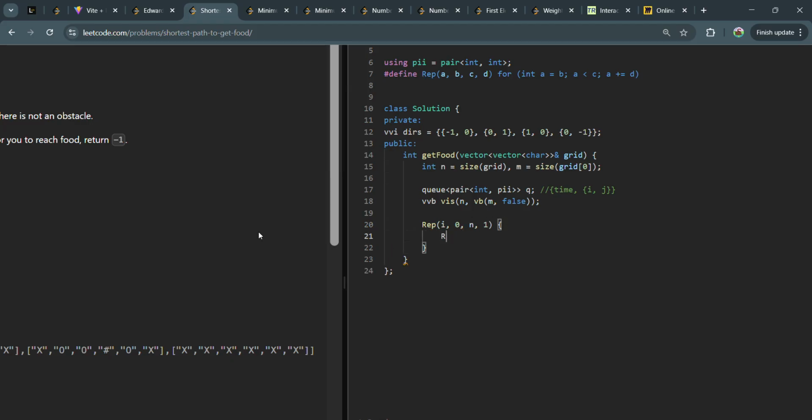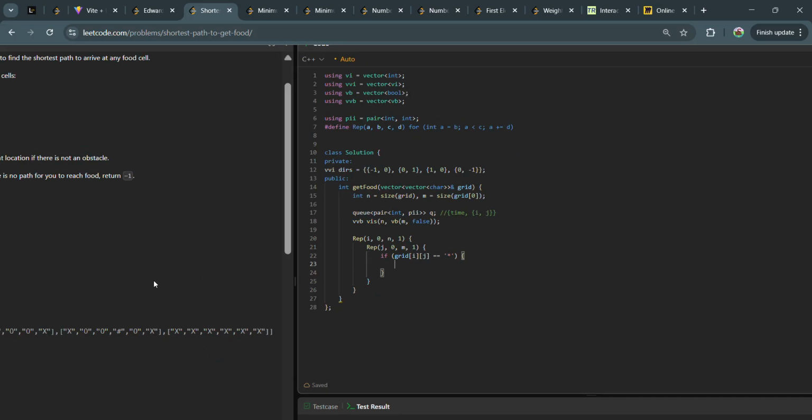Now run a loop over the matrix to find out the current location coordinate of the person. If the grid of i, j is star, that means we found the current location.